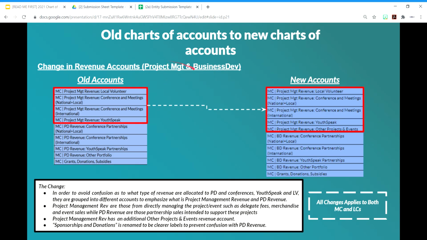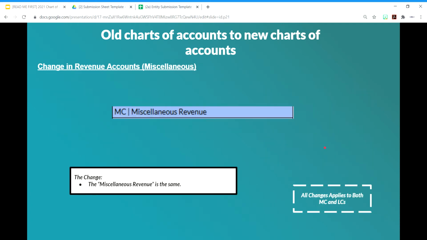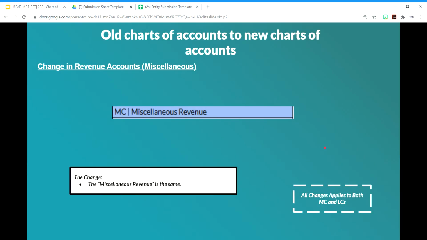Then for project management and business development revenues, the main change is adding the other projects and events that are not local volunteer, conferences or YouthSpeak. For entity affiliation fees, it is basically expanding it to include the new products. And then you have miscellaneous revenue.